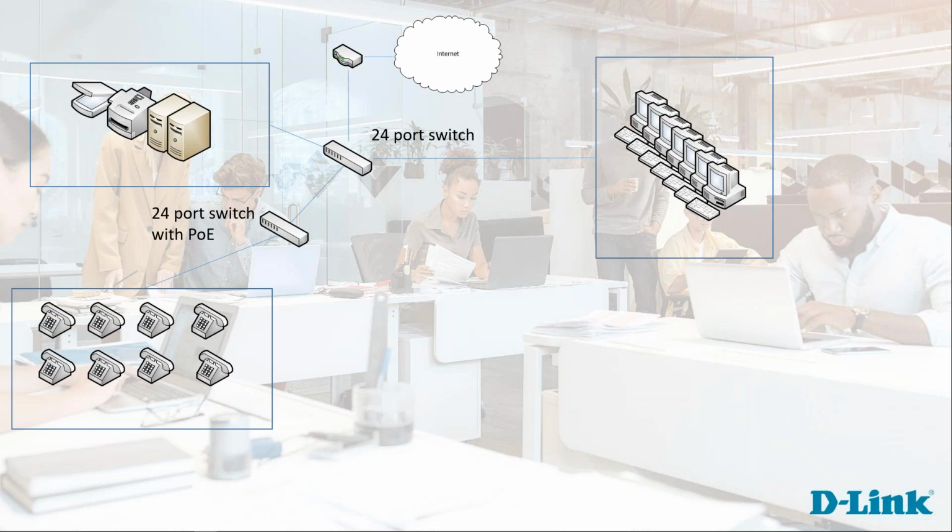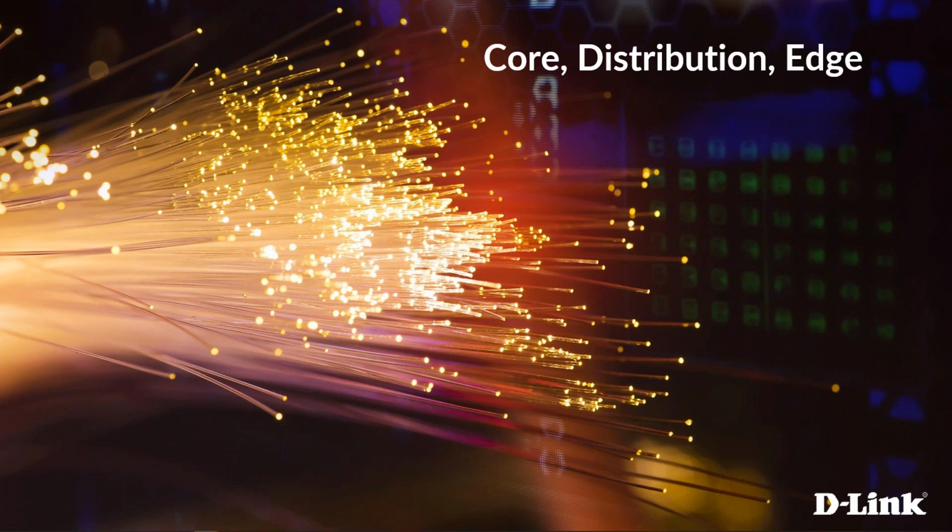That's cool. Now we've still got our extra PoE switch, right? This time it's 24 ports because we want to grow, we want more phones. Also, we're going to introduce some other concepts as well. So we've got 2 switches there, one plugged into the other. That's a really good point for us to talk about core, distribution, and edge.